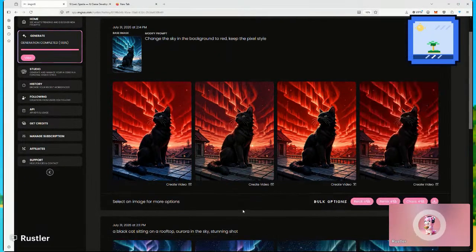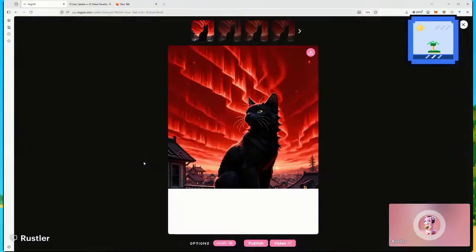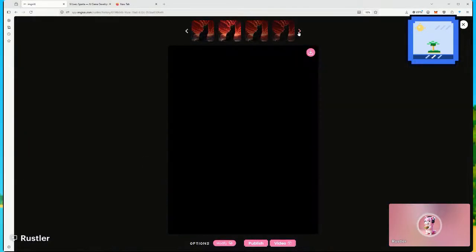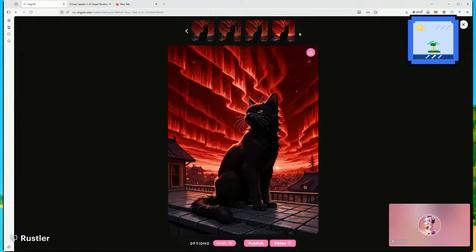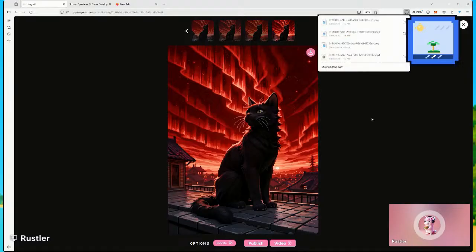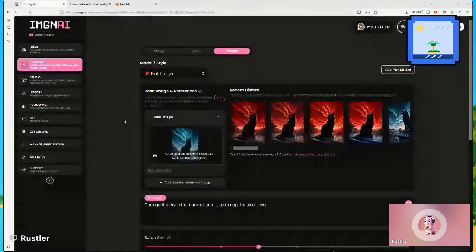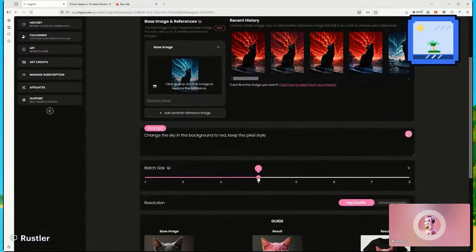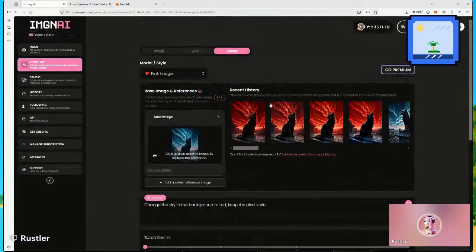So as you might have noticed with Modify, these all do come out a little different to give you a bit of variety if you do want that in your images. So you can flick through, pick which one you think looks best. Quite like this one, we'll take that. If you go into the edit on it, you can very quickly change that down to, you don't want 4 to pick from, you just want 2 or even just 1. You can set your batch size on there and it'll update the price in real time. So you can get your 1 credit straight on it.